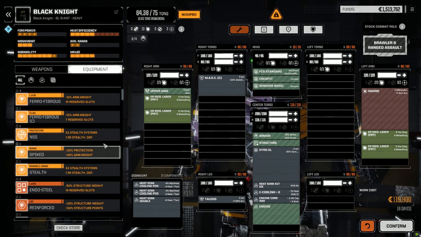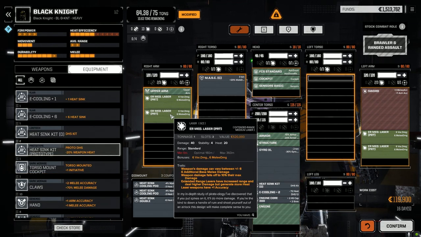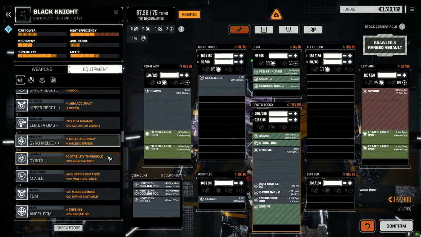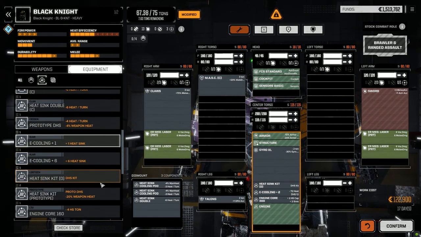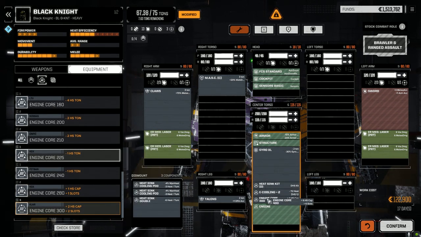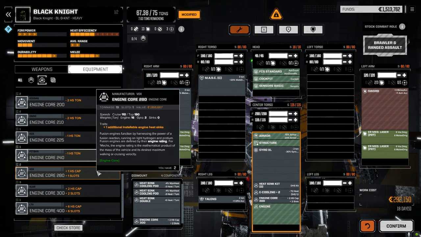Okay, let's do that. And then let's go with... Because these are plus 6 melee damage each, right? So then we go with claws. What's our heat efficiency at? Yeah, it's not bad at all. Probably not even going to need the lighter engine. I wonder if we go with a bigger core. Do we have a 400? We do. That's going to be way too much weight, though. Just a little bit too much, I think. Just a little bit too much.